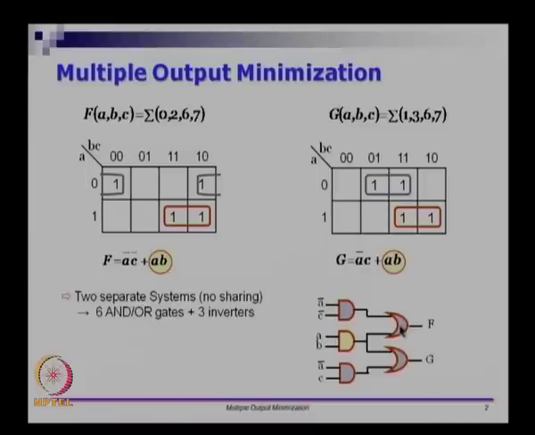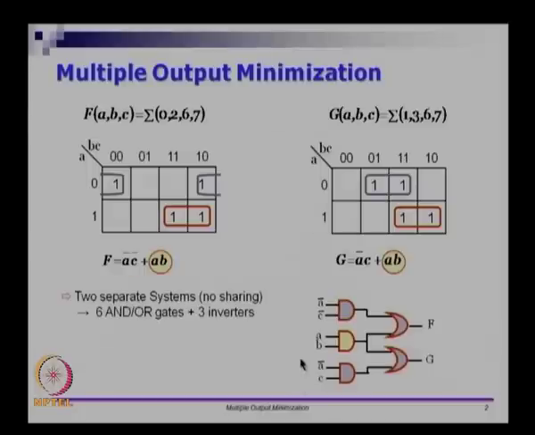At the top we have the function F, at the bottom we have the function G, and you have A bar given as input here and C bar given as input here. So that is A bar C bar, and this is AB. A bar C bar plus AB is derived as F, and A bar C plus AB is derived as G. So we do not have 2 copies of the AND gate. What is not shown is that A bar itself can be shared using just one inverter. We do not need 2 inverters for the expression on the left and the expression on the right. We can use just one inverter. The inverter is not shown in this circuit.